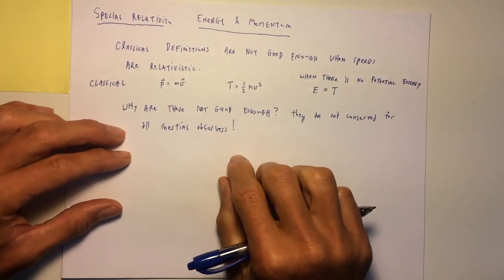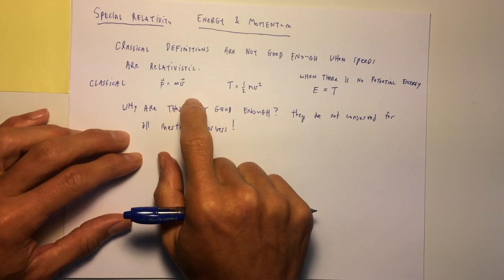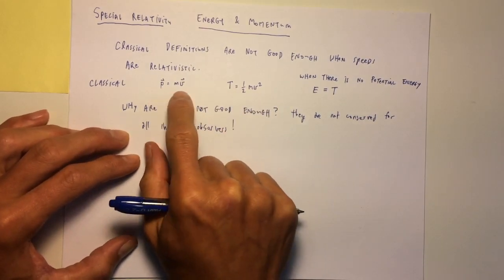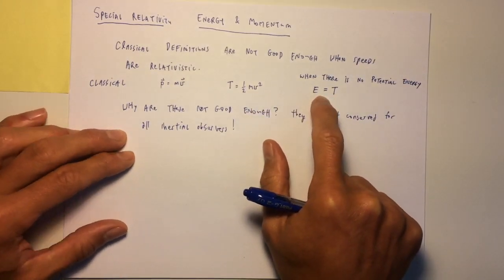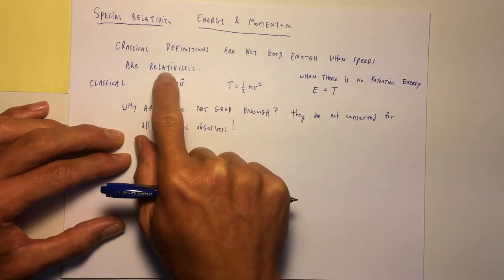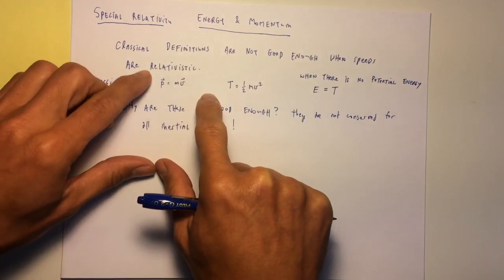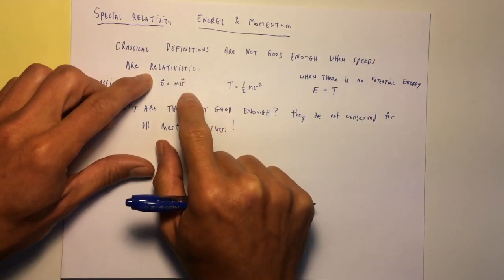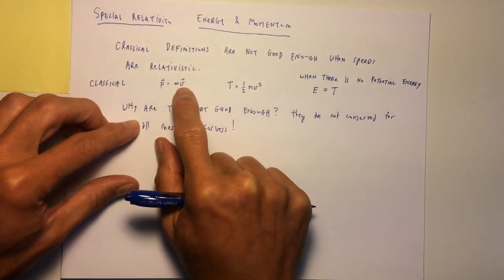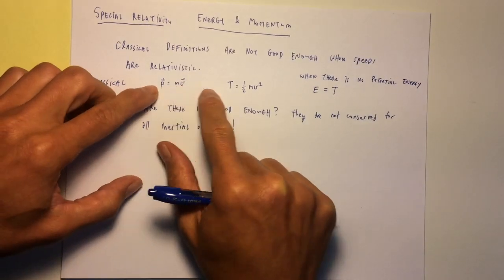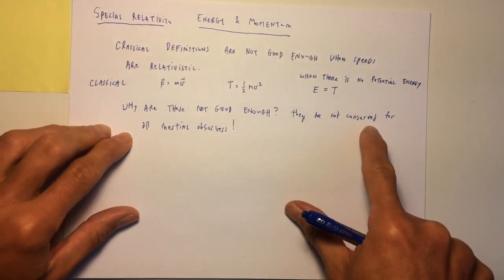In a really early video, I showed you that classical velocity transforms actually conserve momentum, and they also do the right thing with the conservation of energy. But the problem is because we are dealing with relativistic speeds, we have to use the special relativity velocity transforms. And when we use special relativity velocity transforms, these classical definitions don't behave in a conservative way.